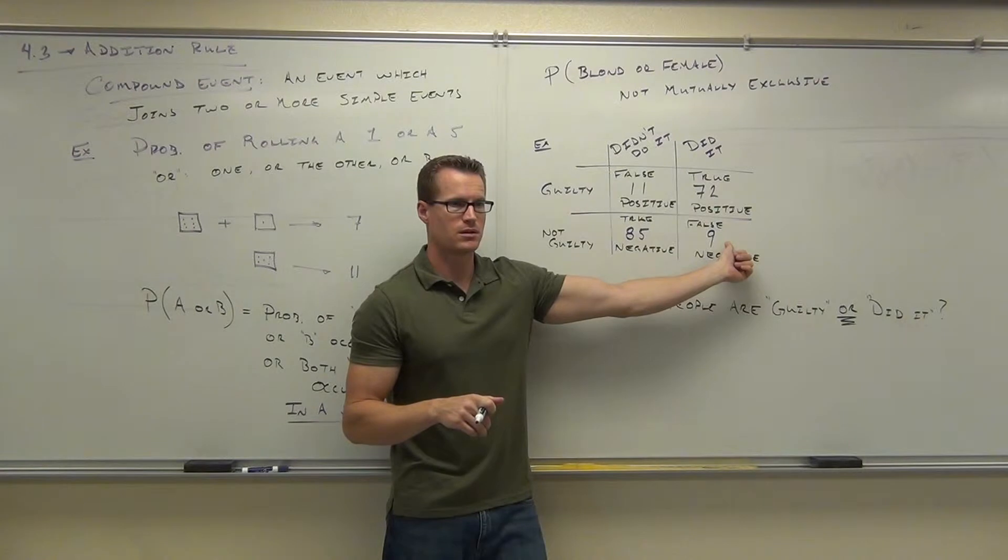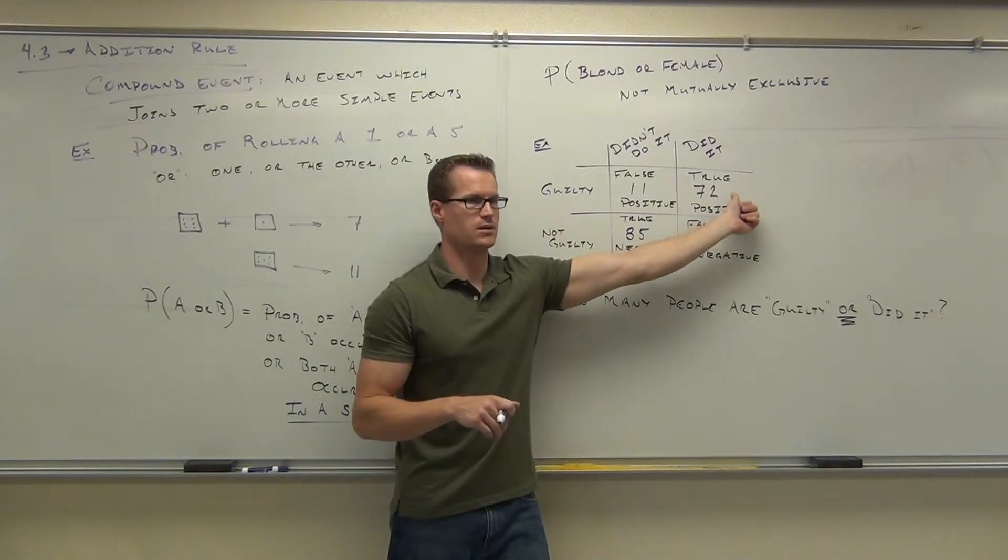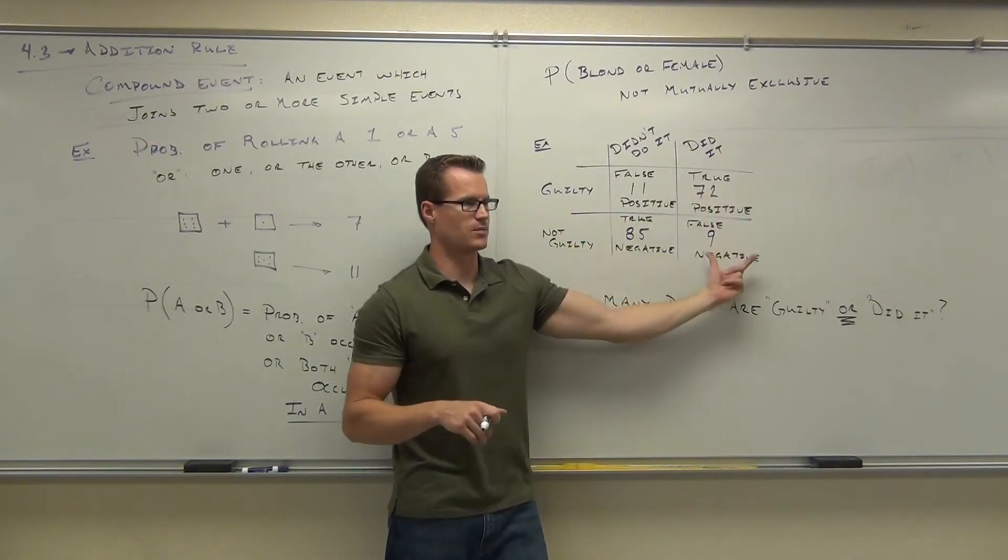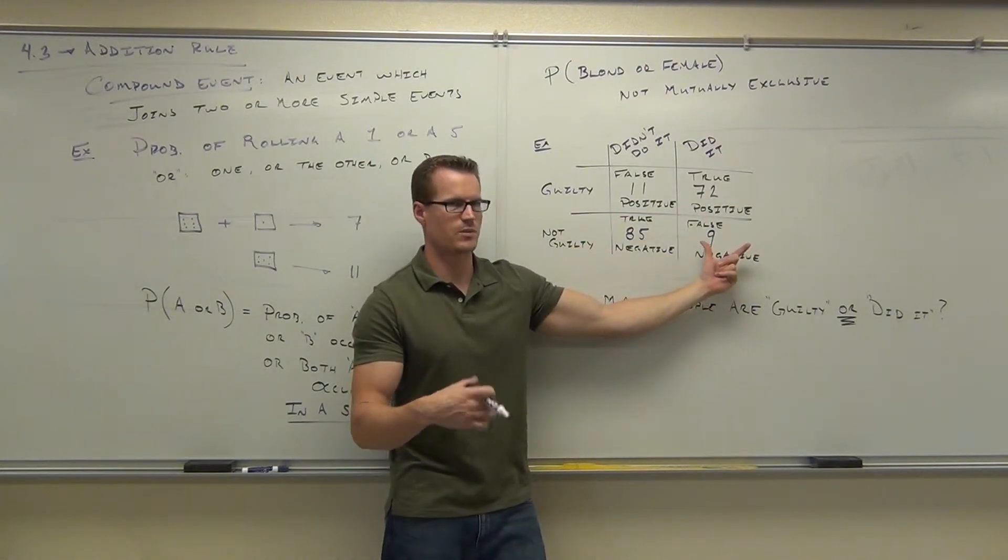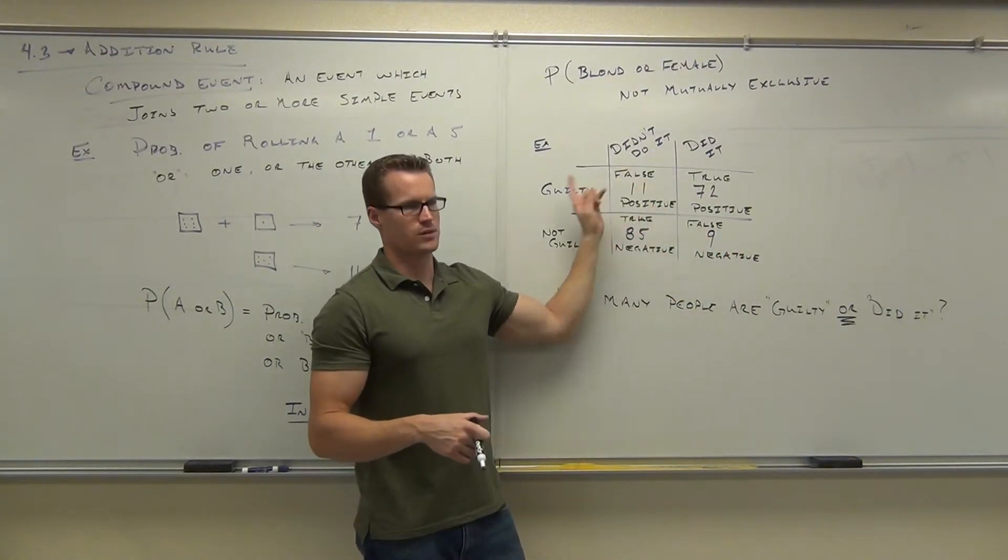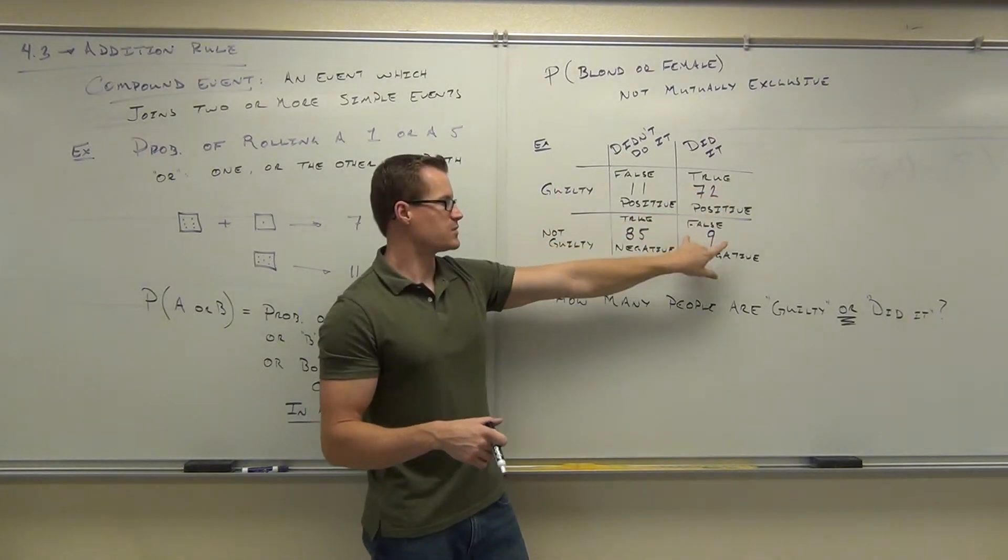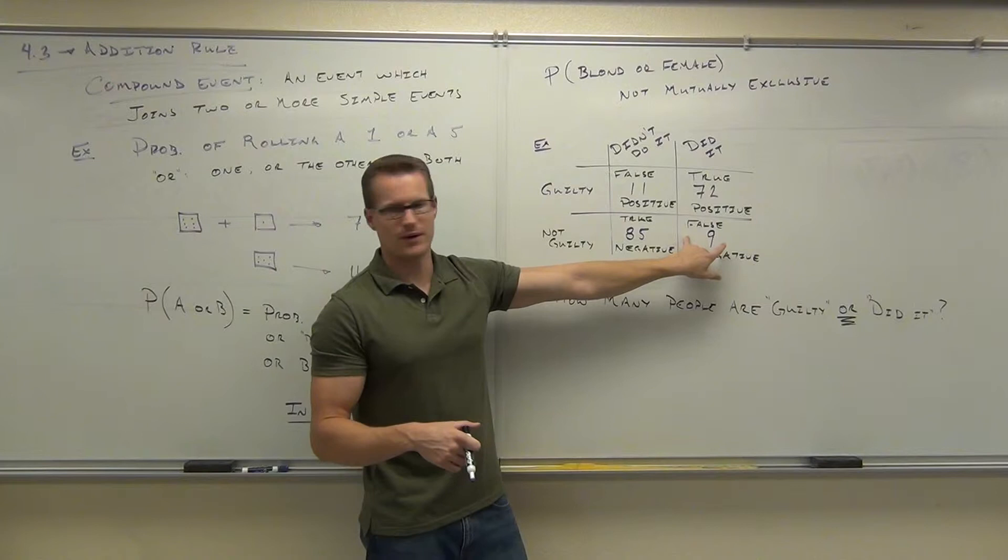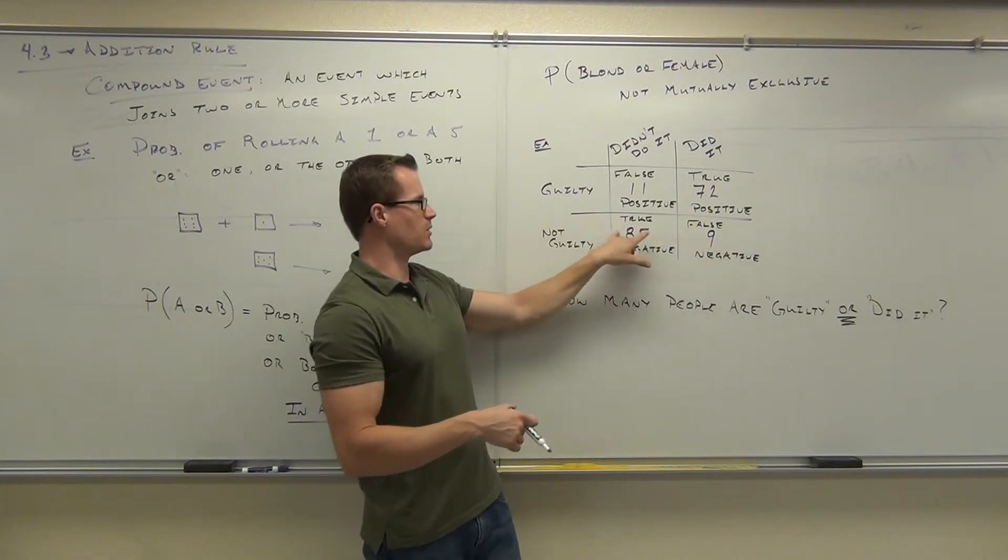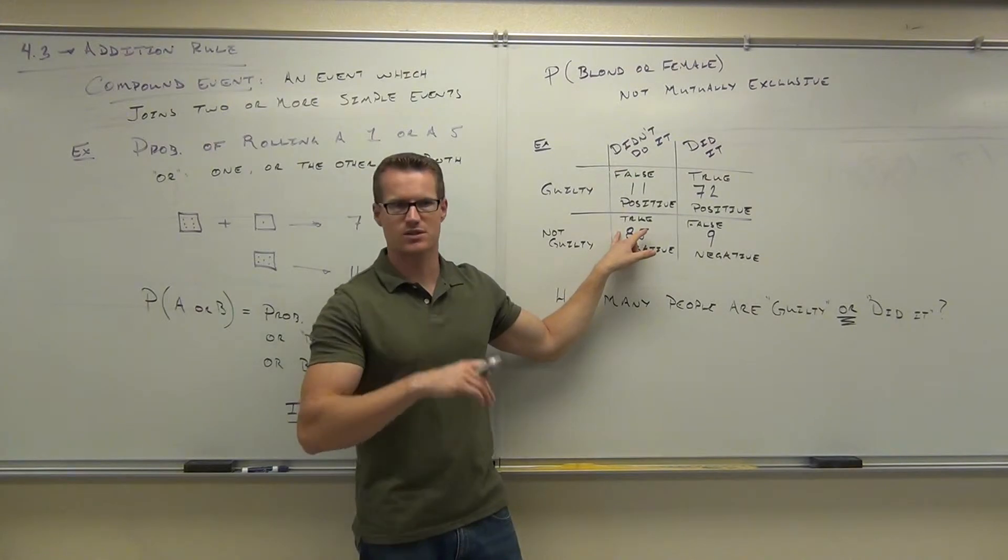How many people did it? This is the column of did its. Did these people do it? Are they in the did it column? Did these people do it? Did these people do it? They're in the did it column. Let me go over this one more time to make sure you really grasp this. These people, they did not do it, yet they were found guilty. These people did it and were found guilty. These people did it, but they were found not guilty. These people didn't do it, and they were found not guilty. Are you seeing this now?